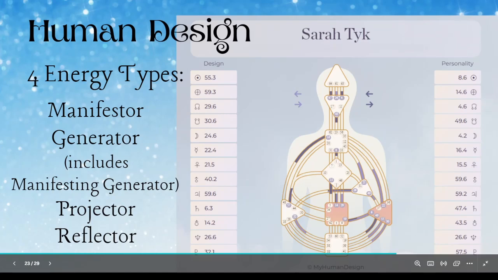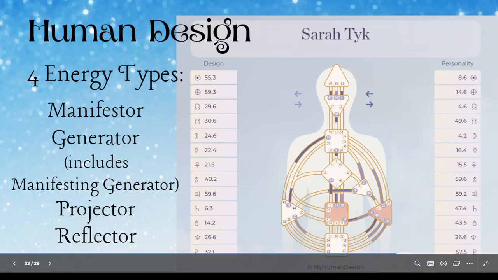You'll see little purple circles. That means that those gates are either open, I think those are closed. If they're not colored in, they're open, and they've got all these lines and these channels. So there's so much going on here. And then on the side, you've got all these different symbols, which I recognize most as being the astrological symbols, but I don't know what the numbers mean. And they've got a column for design and a column for personality. And I've never found out what any of that means, again, because I haven't paid for it.